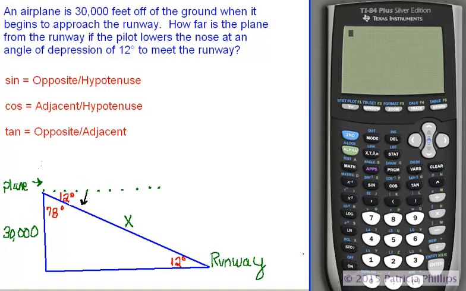We have to the left a plane up in the air 30,000 feet in the air. To the far right we have the runway at the airport which is on the ground. So this makes a right triangle. There's a right angle from the plane to the ground to the runway.